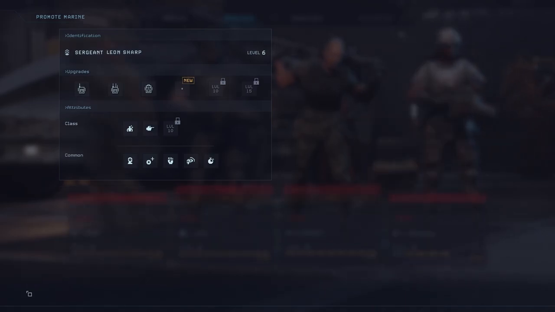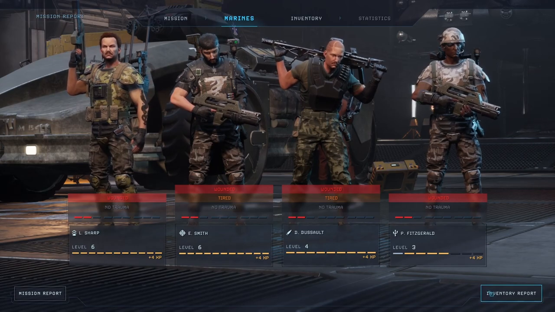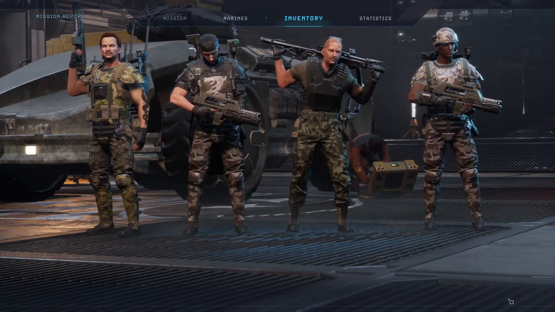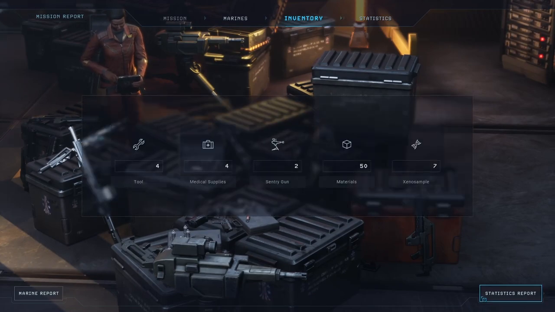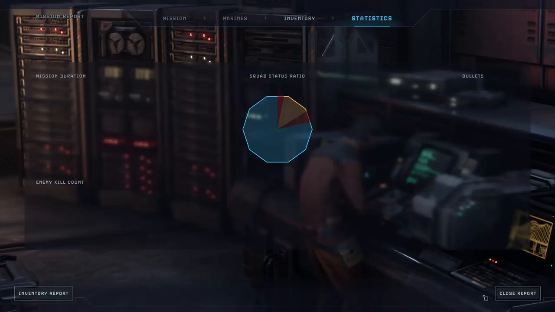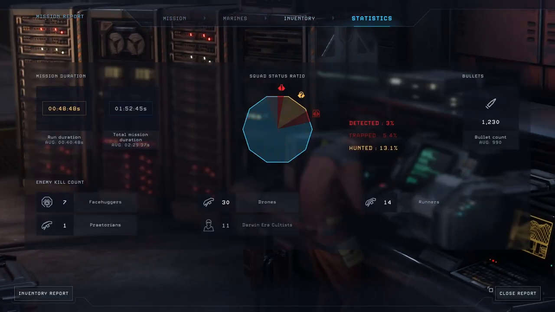Let's just get that. Let's already get that. And then this other dude, he needs 3 more of the bars, then a whole level up. Medical supplies, materials, xeno samples, my 2 sentry turrets. All right. Hunted, trapped, detected. Yeah, we're pretty sneaky.